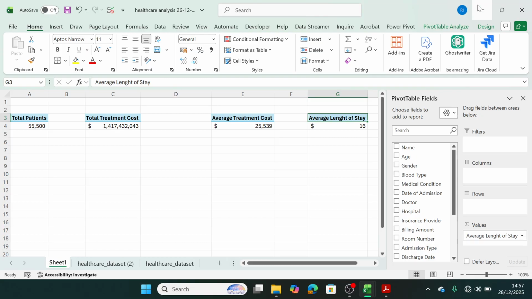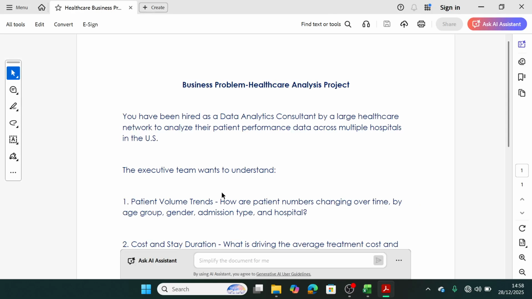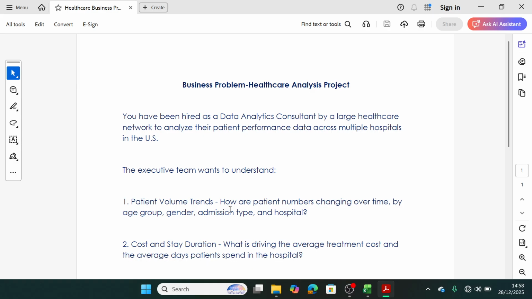So to answer these questions, guys, we are still going to use a pivot table. Remember, pivot table, that's what we used in creating these measures. A pivot table in Excel allows us to summarize large data sets quickly. The first thing we want to answer is patients by year. That's the trend. From the question we have here, they say trend. And remember, when they say trend, they want to see how your data is changing over time. So here they want to see how patient volume is changing.